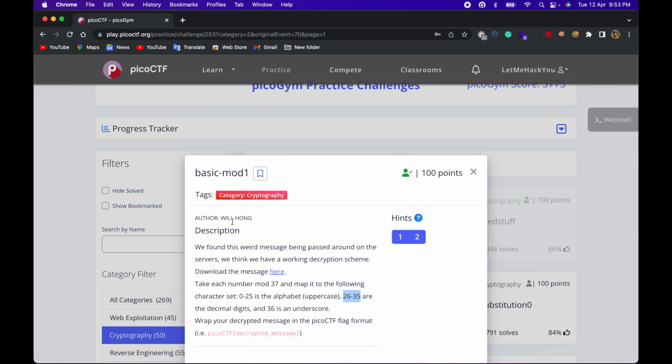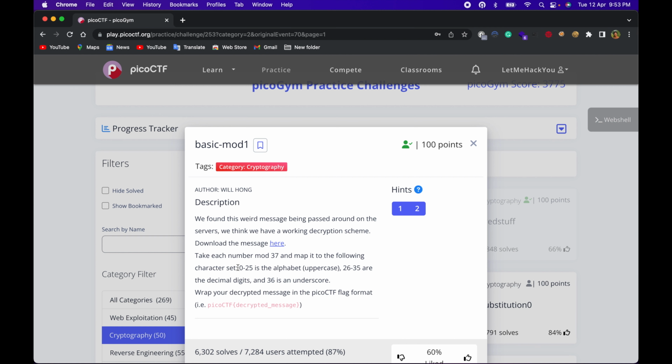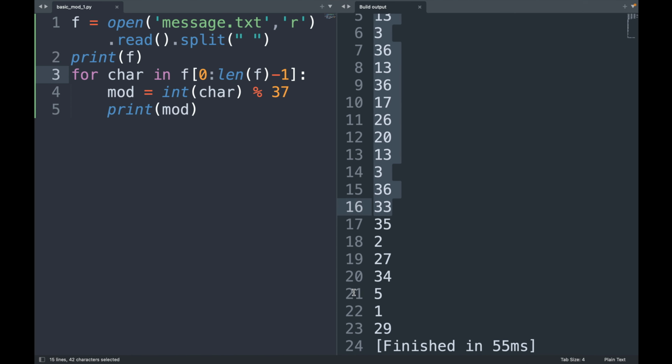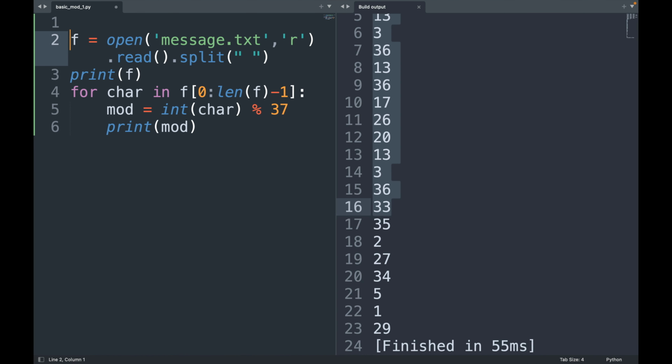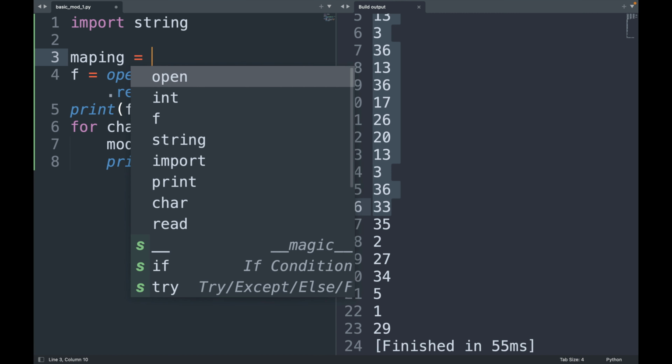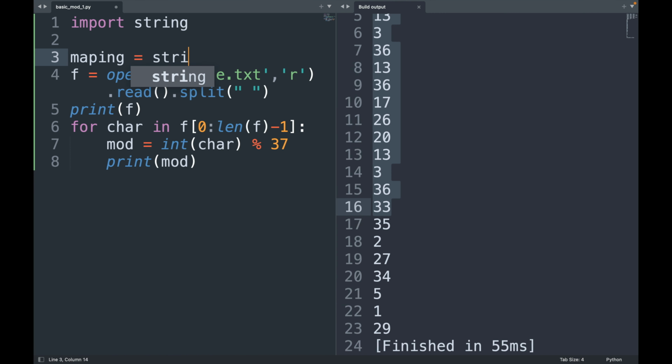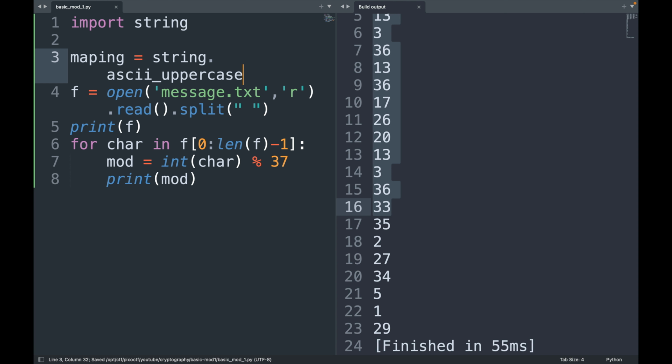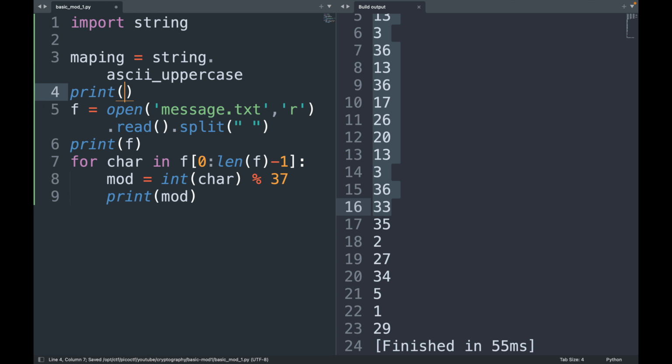They said after this we need to map it to each character. For that we can use the string module. Let's say mapping is equal to string.ascii_uppercase. Let's print that mapping.